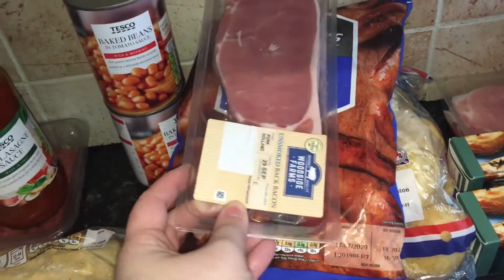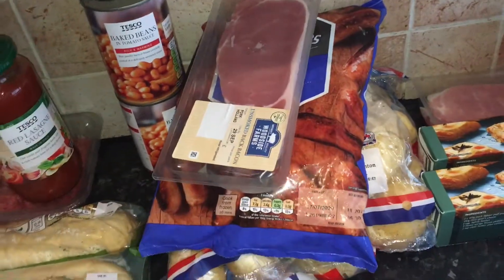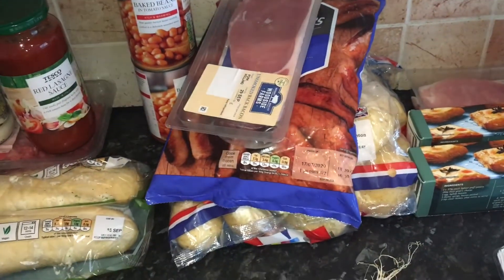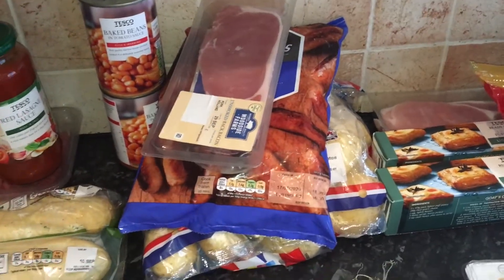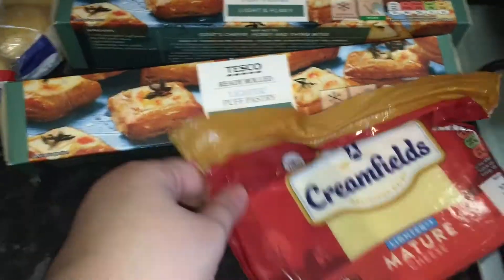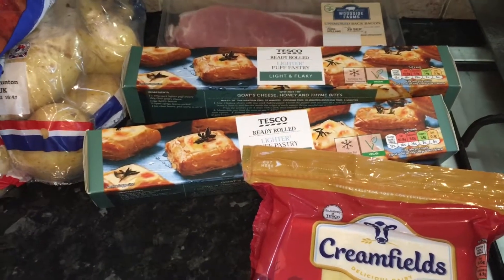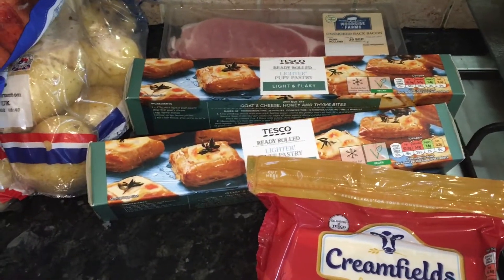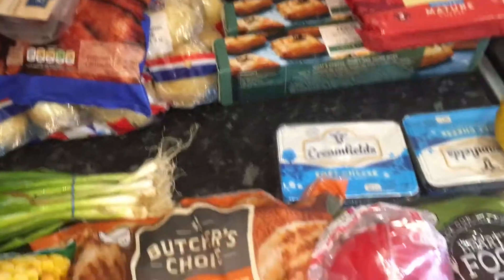We have beans, bacon, sausage, and potatoes — I'm going to make scallops with the potatoes and serve them up as a sort of English breakfast type of thing but as a meal. Joe really enjoys those. We also have bacon and cheese turnovers: you cut the pastry into eight, put the bacon inside, top it with cheese, and you get a homemade Greggs-style bacon cheese turnover. You can have it with ham, tomatoes, whatever you like. Really easy — just bash it in the oven and serve with chips and salad.